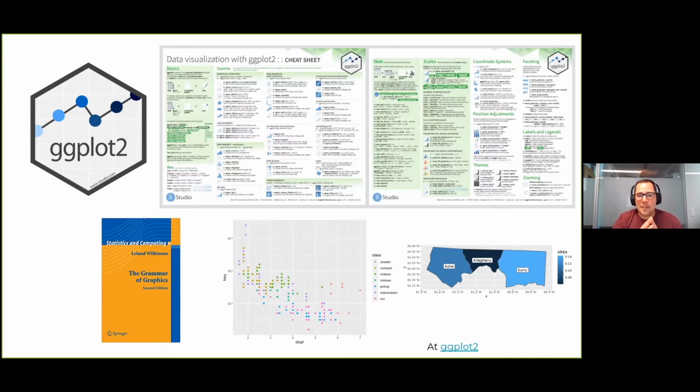The book discusses the rules behind the production of different types of charts and plots, and ggplot incorporates these ideas into its principles. So you provide the data, you tell ggplot how to map variables to certain aesthetics, what graphical primitives to use, and it will generate an elegant plot for you.